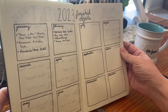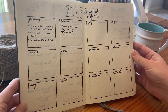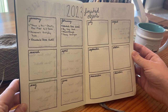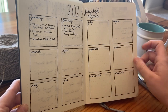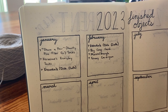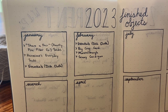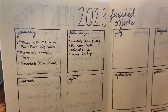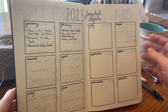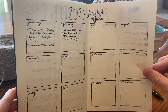The next page that I have laid out, I did a calendar viewpoint. I wanted to keep track of all the finished objects that I was able to accomplish throughout the year. And so I broke it out by months. So as you can see, in January, I finished 2 pairs of socks and a dishcloth. And then so far in February, I finished a dishcloth, 2 cardigans, and a hat. So I thought that'd be a fun way, really mainly to motivate me to see how many finished objects I could accomplish every year, every month.